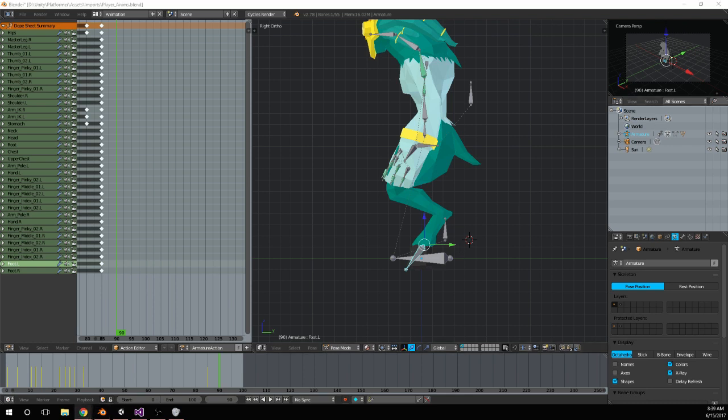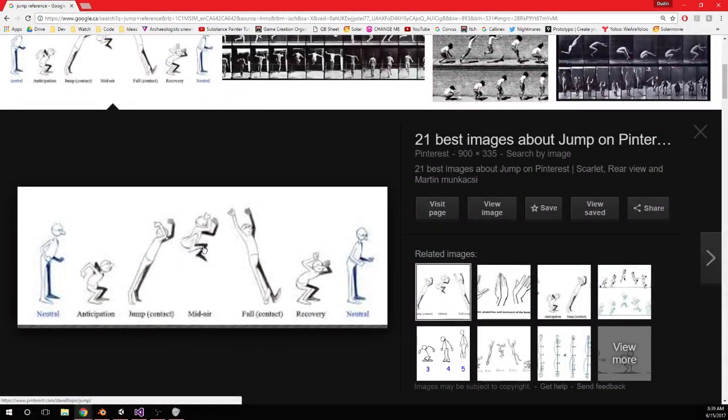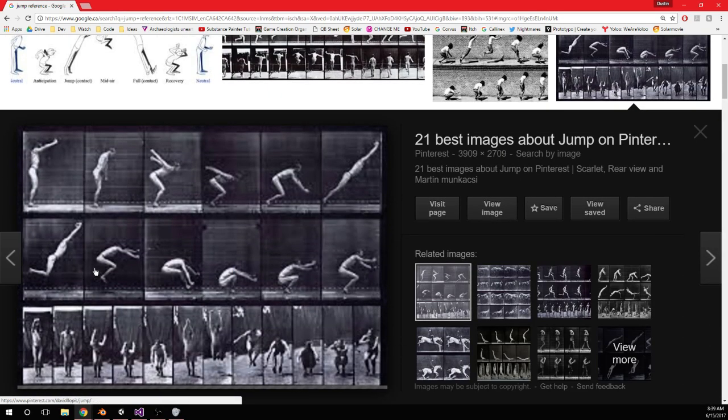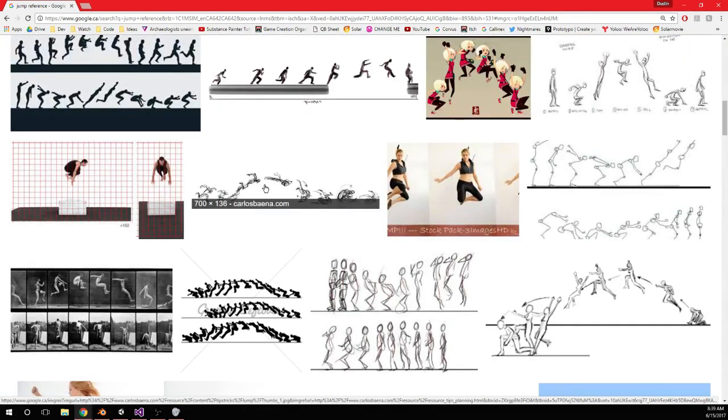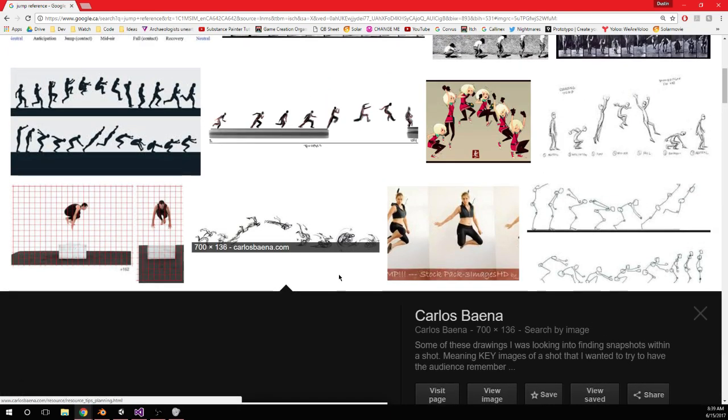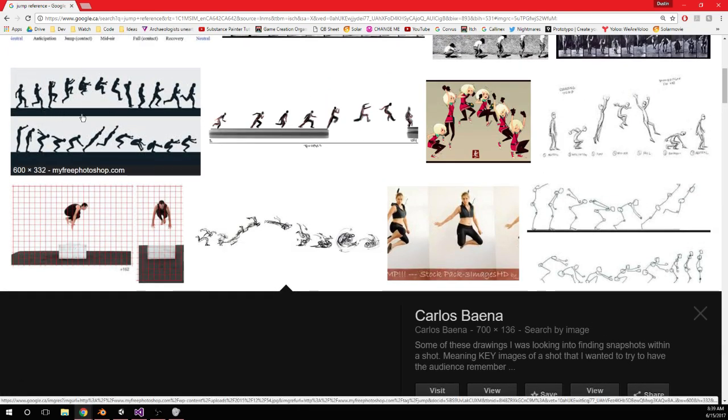Let's load up a jump reference. I like how this is the jump reference, but who jumps by lifting both feet at the same time? That doesn't make any sense. Like this, people don't jump like that normally, right? I don't know. You jump like this. Okay, you don't need a roll, so it's not that. Like this, I suppose? I don't know, it just seems weird. I feel like one leg's supposed to come up.